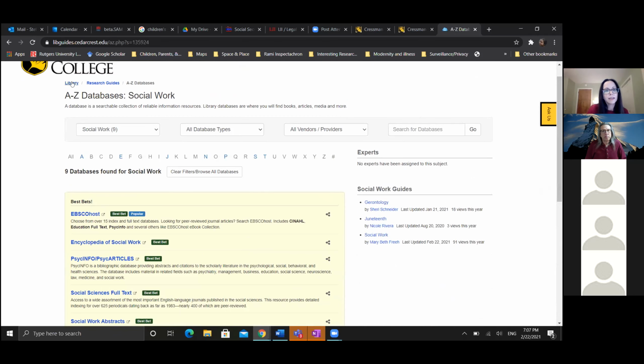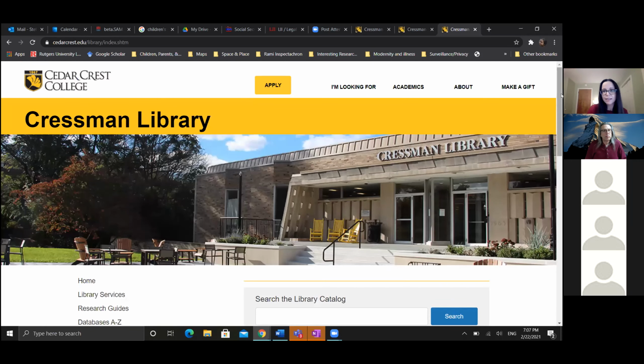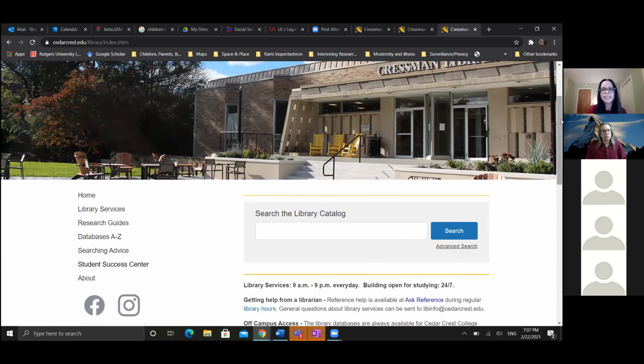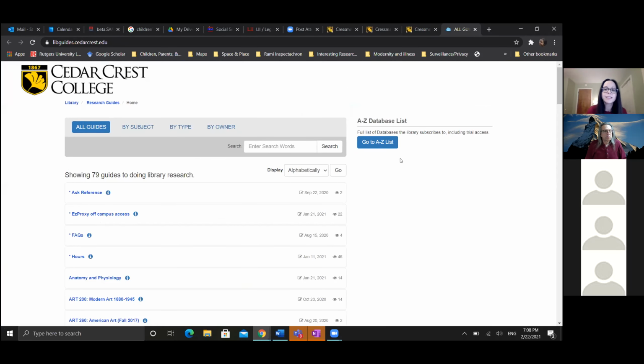Okay, I'm going back out. I keep going back to the front page so you can see the process as we move through it. Here are the research guides. These are basically websites that librarians make on specific topics.